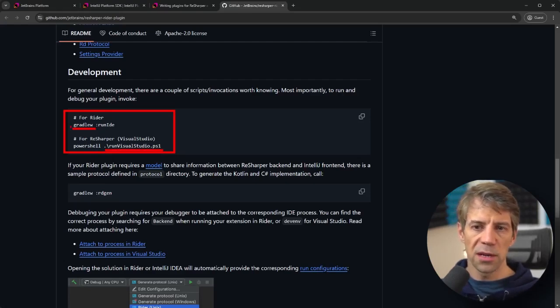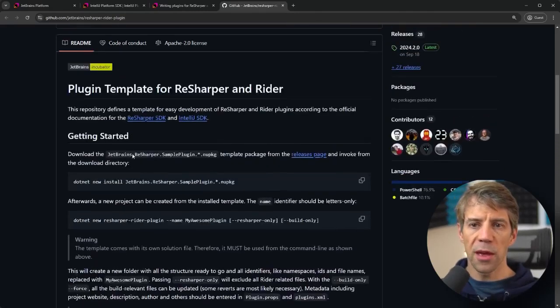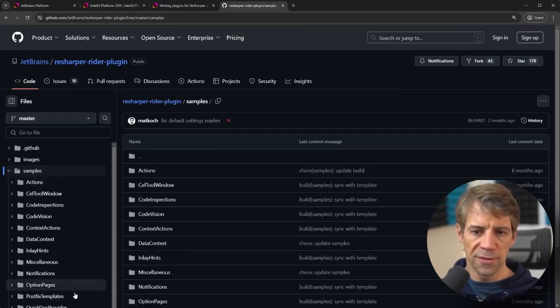And when I tried it and I ran this one, it downloaded all the Gradle binaries and all that kind of thing when I ran it. So it kind of installed all the dependencies. The template is pretty much empty, but there is a folder called samples, which gives you lots of reference.